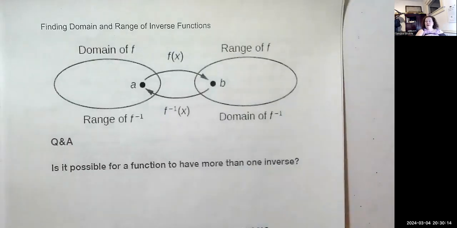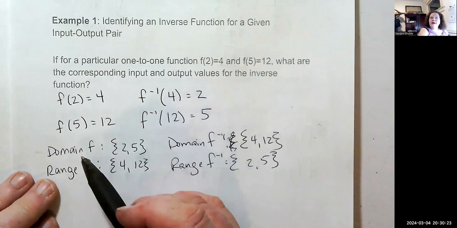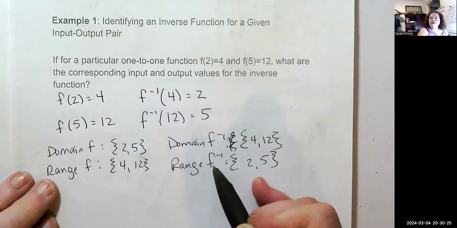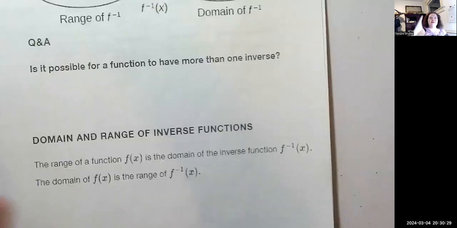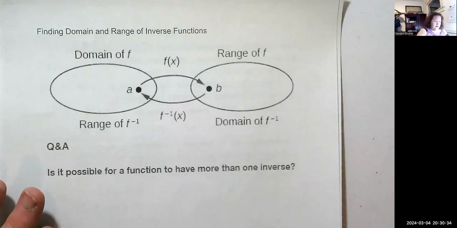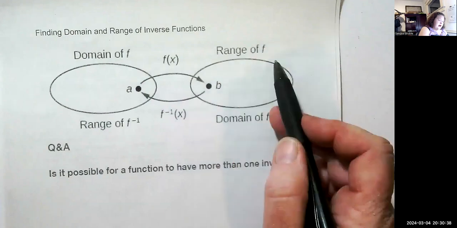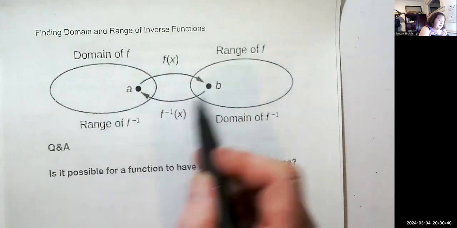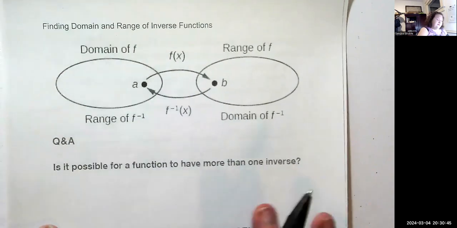If you think back to the first thing I showed you, it was this one. And we proved that the domain of f is the range of the inverse, and the domain of the inverse is the range of f. They are just the opposites. And this is a little sketch to show you the domain of f and the range of f. If it helps you see it a little bit better, there you go.